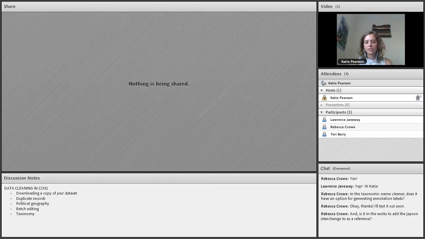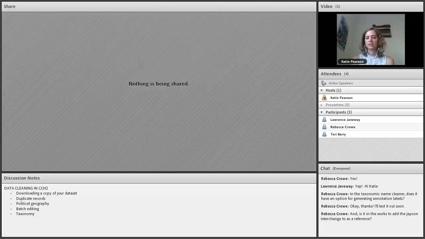So the Jepson flora is currently what is building our taxonomic backbone, and that is what most of our taxonomic thesaurus is going to be referenced against. It's just for things that you cannot find, it'll look in Catalog of Life. I don't know if we're currently making an interchange with the Jepson flora, but that's a good question.